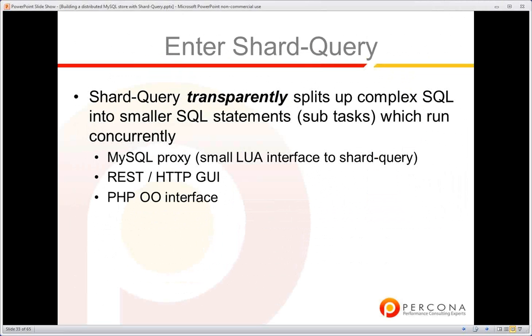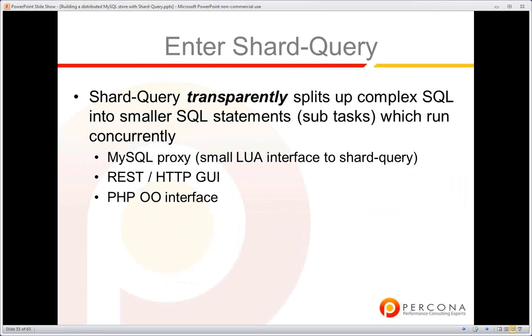Shard-Query is designed to transparently split up complex SQL, break it up into smaller fragments of SQL, subtasks, and run them in parallel. So transparently means either through MySQL proxy. So there's a Lua interface with MySQL proxy.